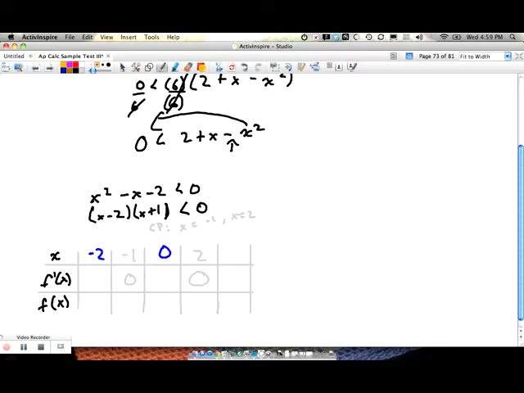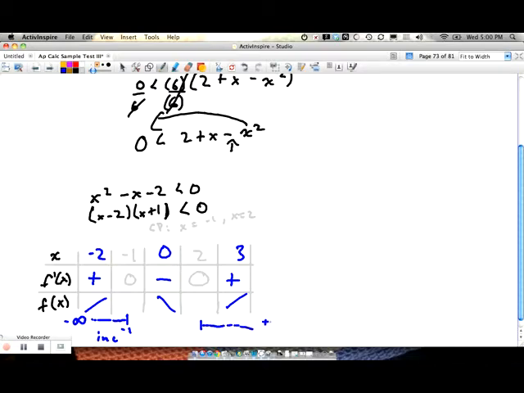If I plug in -2, that first term is going to be negative. The second term is also going to be negative, and negative times a negative is positive. So this is positive. If I plug in 0, that's negative times a positive, so that's negative. If I plug in 3, that's a positive times a positive, that's also positive. So I know that I'm going up, then down, and then up. From negative infinity until I reach 0 at -1, I have a positive slope, which is also known as increasing. And from 2 all the way to positive infinity, I don't have any changes. I still have positive slope, so that's also increasing.